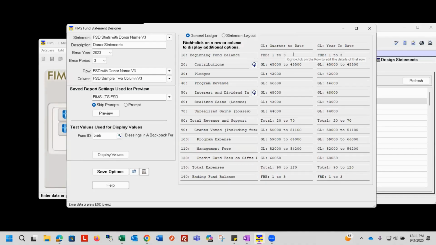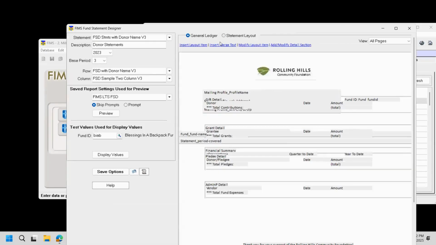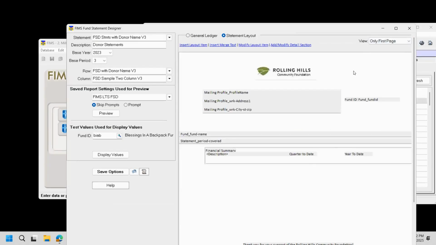So we've got general ledger view and we have statement layout. So if I go to my statement layout, on the upper right-hand side, it says view all pages, only the first page or subsequent pages. So only the first page is how I have laid out the information that's going to go on page 1.